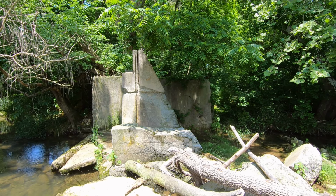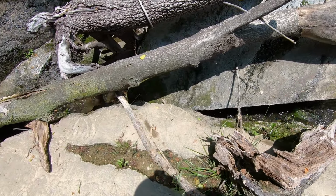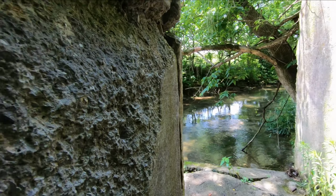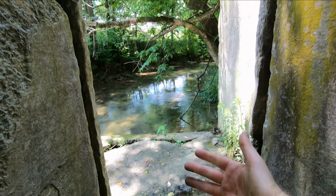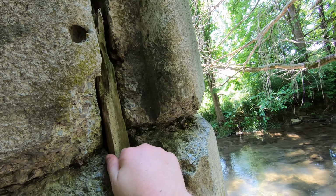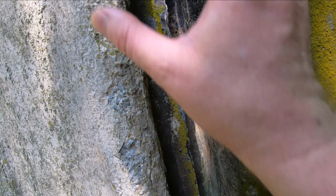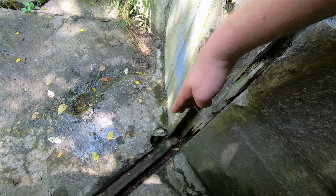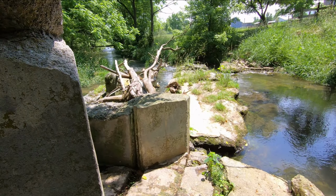Here's a shot farther away. A piece of it has fallen here. I'd imagine this used to be up here, along with that. So this is some kind of, obviously, water management thing. I'm thinking you probably had sliding doors that you could slide up to let more water out. These are the channels that happen. That's why you still have this wood still in here, but then I think there was another piece right here. Here it's absent. So you had the wood going up there, then you had probably another piece of wood like this sliding down, so you could open it up, let the water out, close it. Now the question is, I don't know why this would be here. It's a mystery.